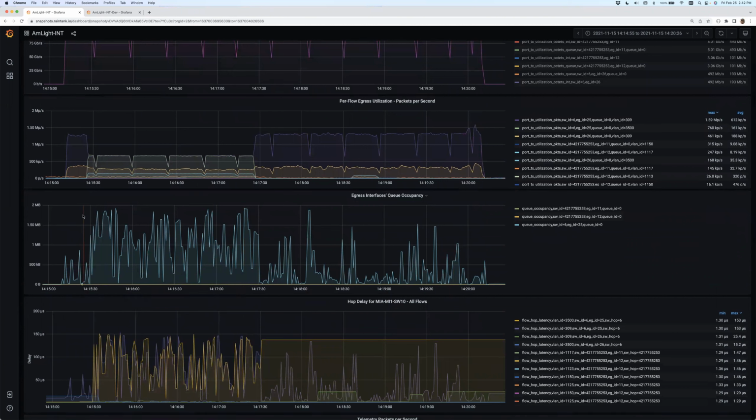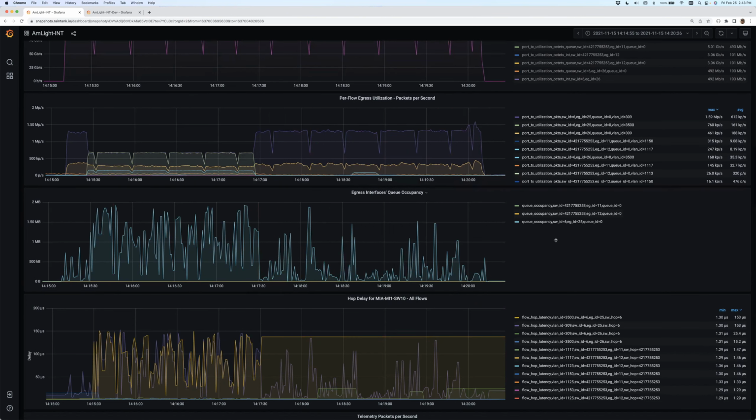You can see that in a moment we start seeing two flows sharing the same resources, the buffers right away increased all the way to 2 megs. And then it kept like this, and then we stopped the congestion, it dropped again, and then you see that the flows kind of calmed down. There's a few spikes here, but it kind of calmed down. And there are other flows as well. You can see there's production traffic in parallel.